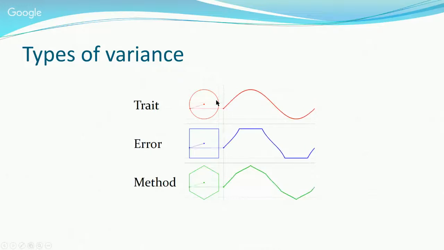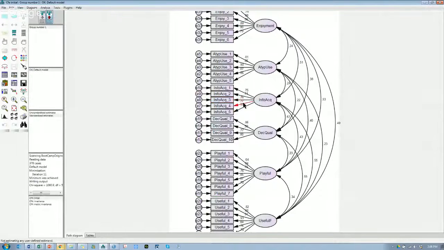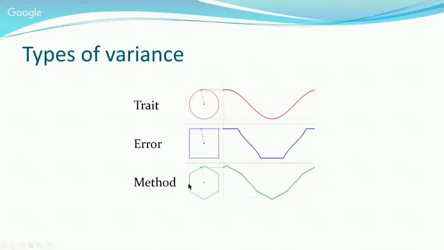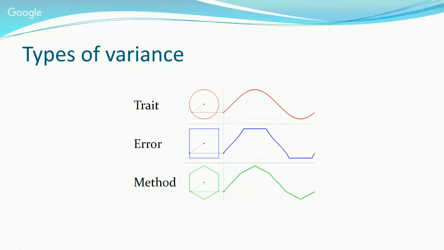That's what those causal arrows are. If we go back to our model here, these arrows are the trait variance capturing tools. That's what these arrows do. Same with these correlation arrows. The error variance is captured by these arrows over here, where the error is. That captures that variance. The only thing not being captured is the method variance, and we are not accounting for it or controlling for it.